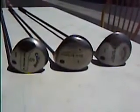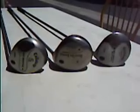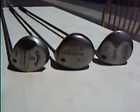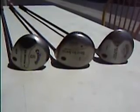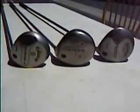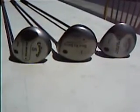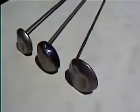Up for auction are three Callaway woods. Driver, Callaway S2H2 Big Bertha Warbird driver, 11 degrees. Second is a three wood fairway, Great Big Bertha, and a five wood Big Bertha Callaway. Clubs are in great condition.